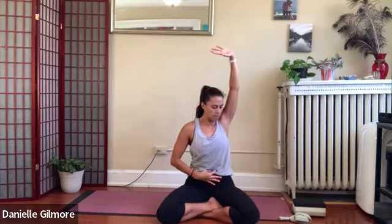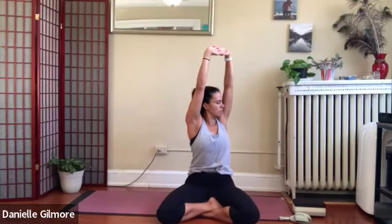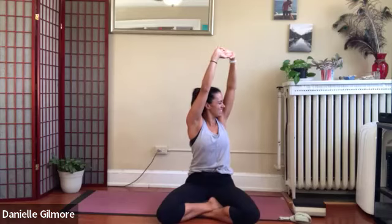And thinking about the navel moving in, ribs moving in, twisting a little bit more to the left. Twist a little bit deeper. Inhale in. Exhale, release. Cactus arms, opening up through the chest, lifting up, sitting up a little bit taller.